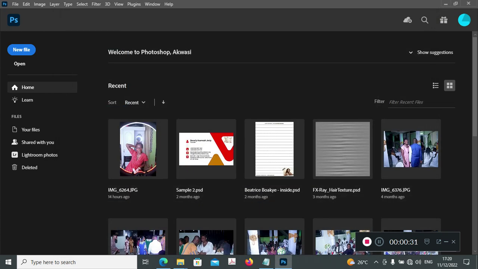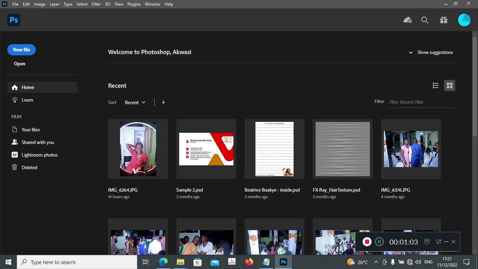Okay, so sorry. When you open Photoshop for the first time, as I said in the previous lesson, you see this interface. Now this is Photoshop CC 2022, Adobe Photoshop CC 2022. We have the CS, the CS6, CS5, and that series, that version is there. But the one I'm taking you through in this lesson is Adobe Photoshop CC 2022.